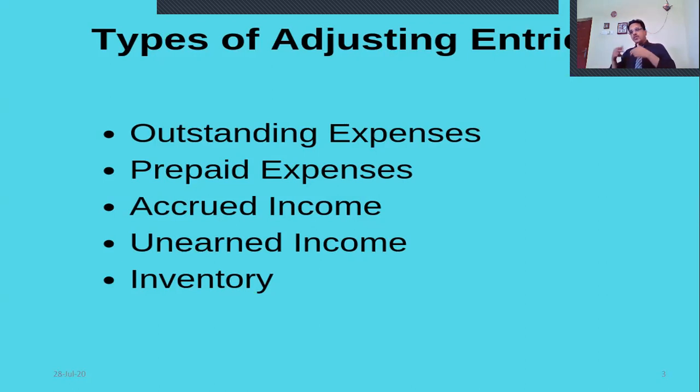And when the income becomes due, when it is to be recognized as income in the books of accounts, at that time you have to debit unearned revenue, because you have to cut that portion of unearned revenue. Maybe full, maybe partially, you have to pass the second entry. Maybe out of 10,000, 5,000 has now become due. So debit unearned revenue account 5,000, and credit service revenue or service income.